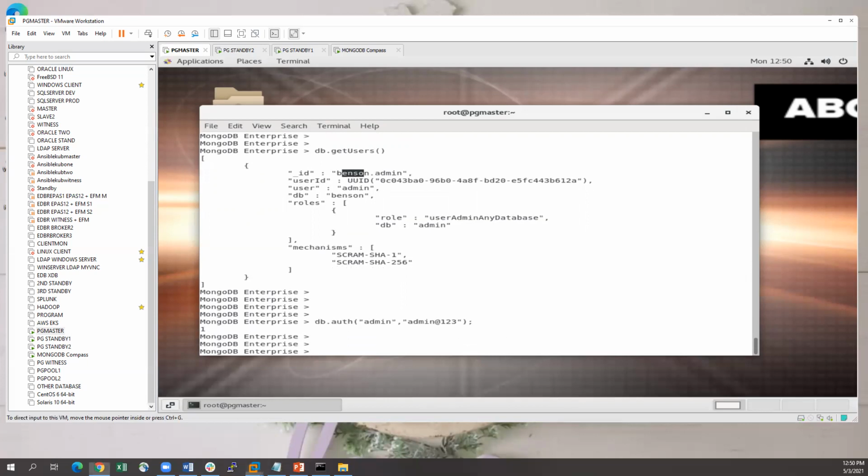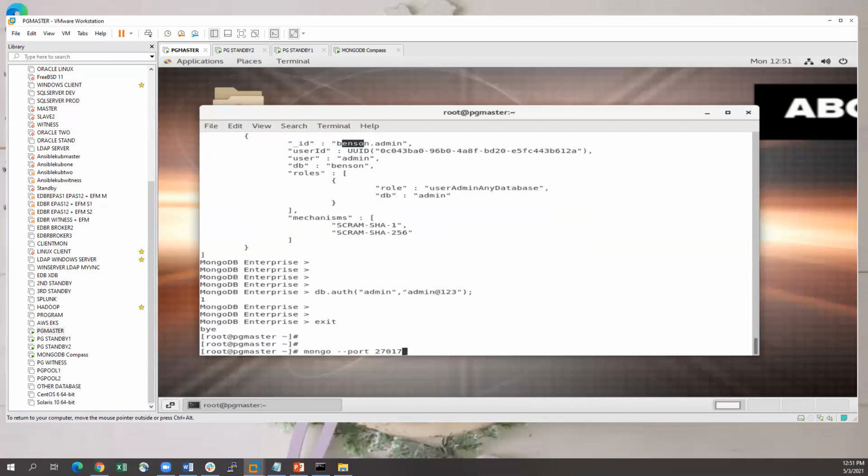And then there are other ways in which you could go about that connection process. When you're connecting to MongoDB, you could as well specify the user before connecting. What I mean is, let me just exit from here.